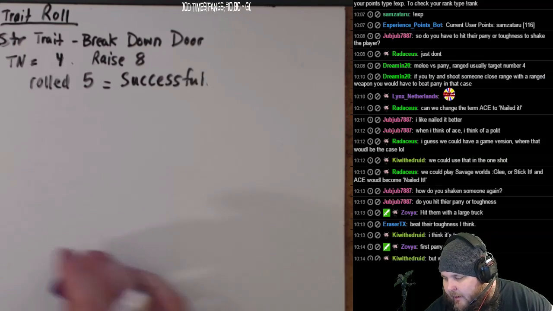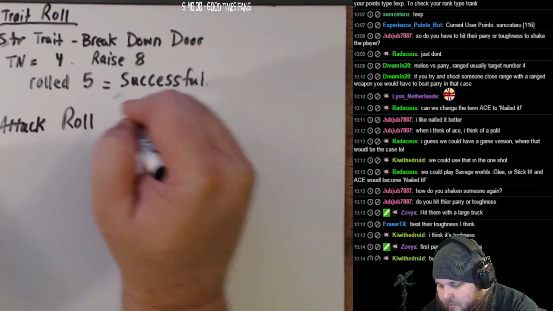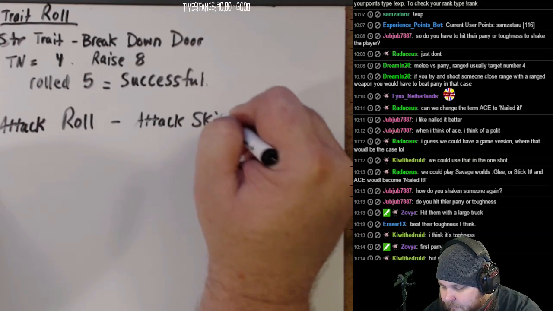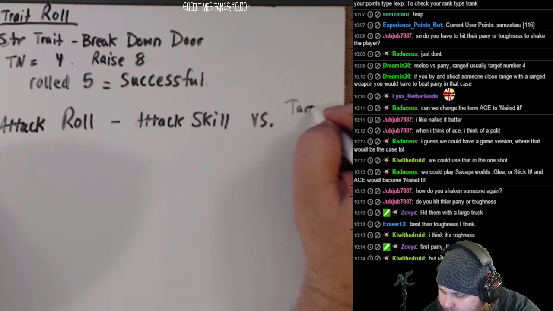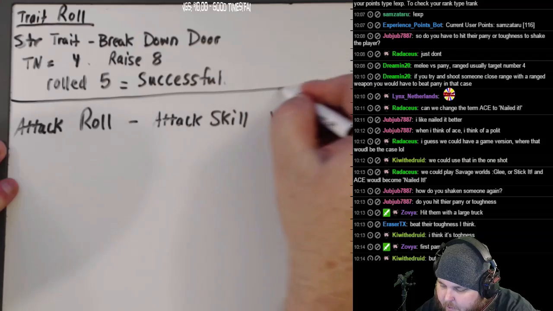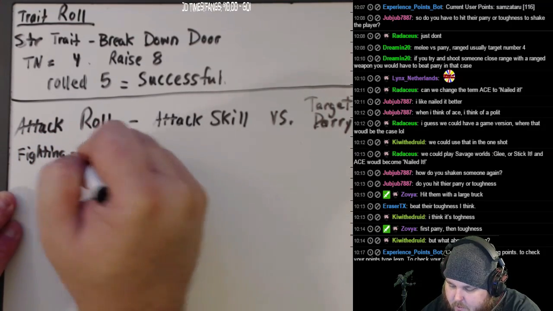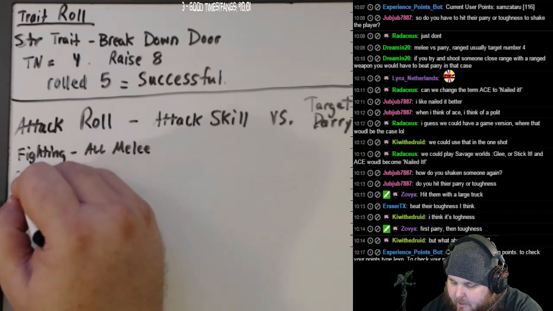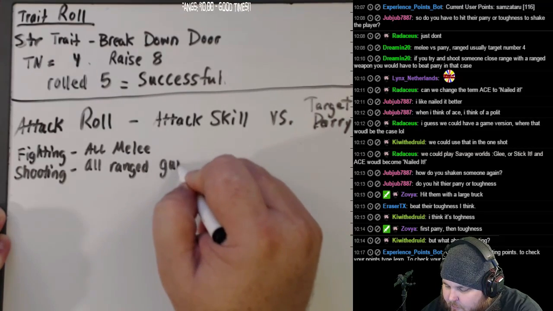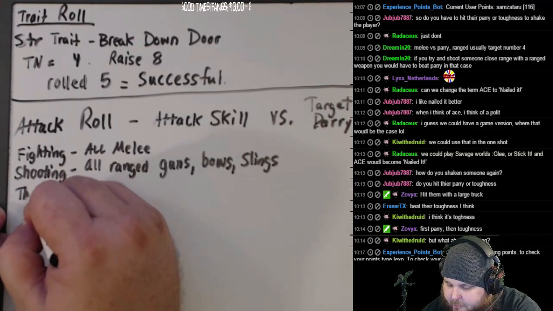Now, let's go with an attack roll, shall we? Remember, like I said, it is your attack skill versus target's parry. There are 3 attacking skills. There is fighting, all melee. There is shooting, all ranged, as in guns, bows, slings, whatever. And then there's throwing.